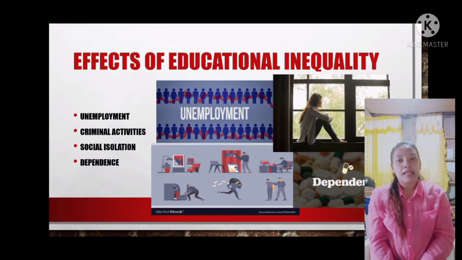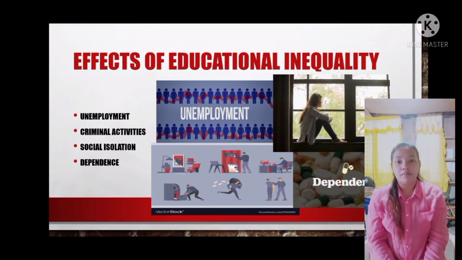The next one is criminal activities. If people are not able to find a job due to their low level of education, chances are that these people are willing to engage in criminal actions in order to make their living. Imagine you have tried hard to find a job, but it simply doesn't work out and you have to provide for your children. It would be quite attractive to earn substantial money by engaging in criminal action.